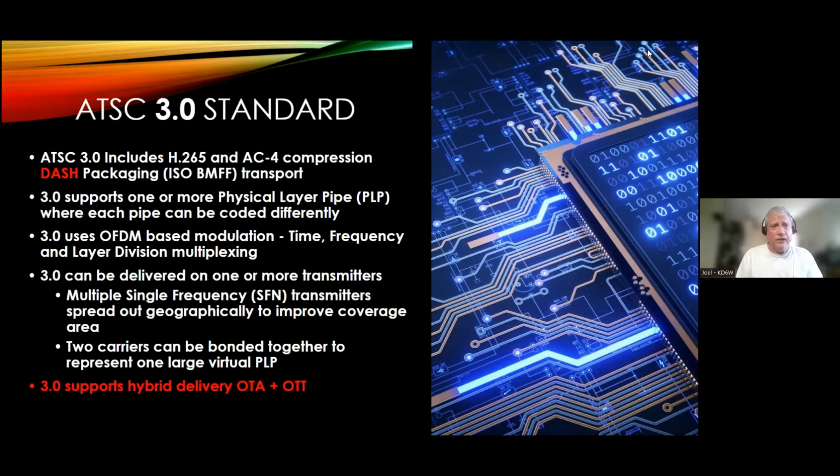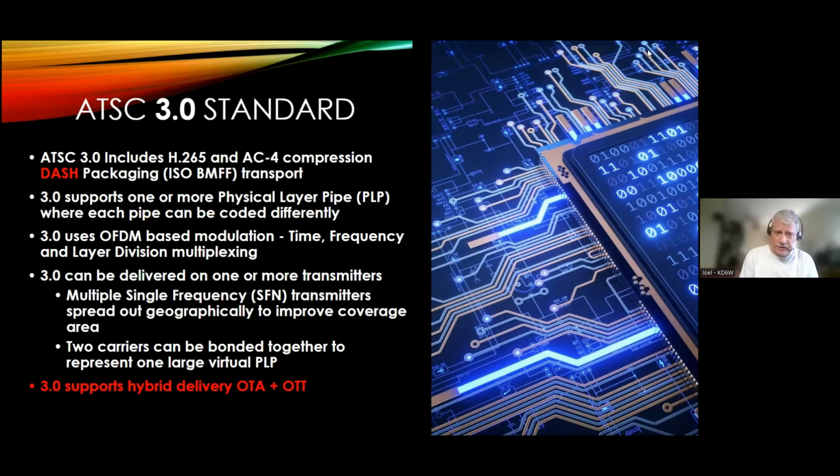One of them, in broadcast television, is a thing called physical layer pipes. So the ATSC 1.0 signal is a 19.392658 megabits per second physical layer pipe. So it's one pipe, okay? The difference is the 3.0 system allows you to have more than one physical pipe. Now there are some trade-offs and some caveats in there, but the point is you can have more than one pipe definition, at different robustness levels, different base modulation, using different time, frequency, and layer division multiplexing schemes. 3.0 has lots of knobs, is one way to put it, where in 1.0, there were no knobs.